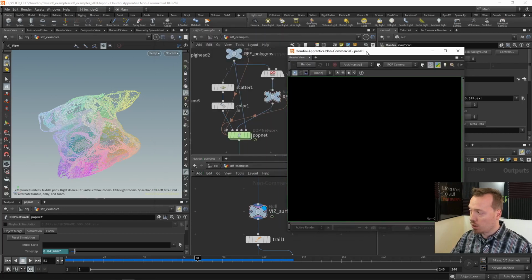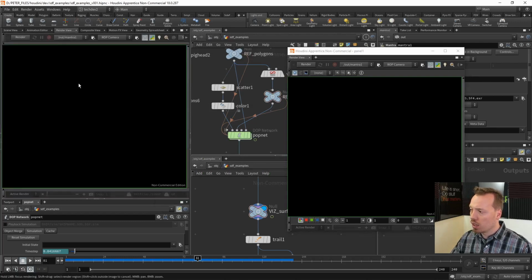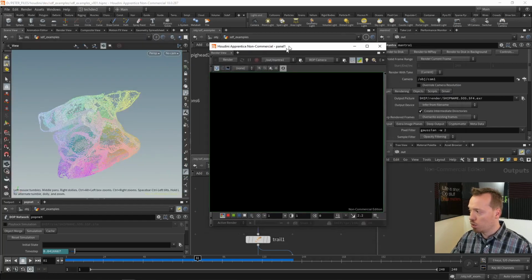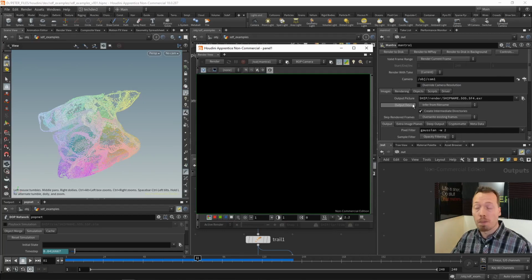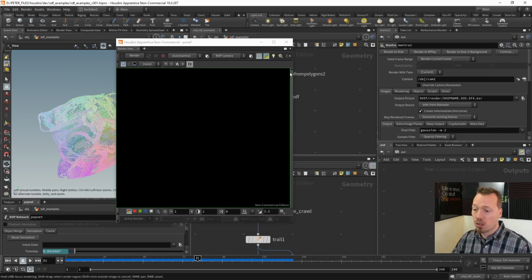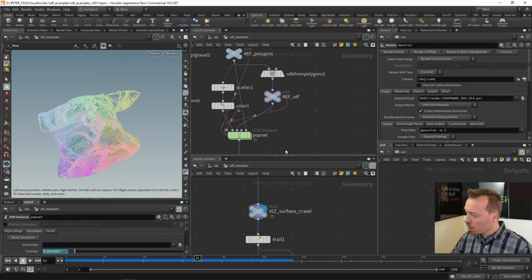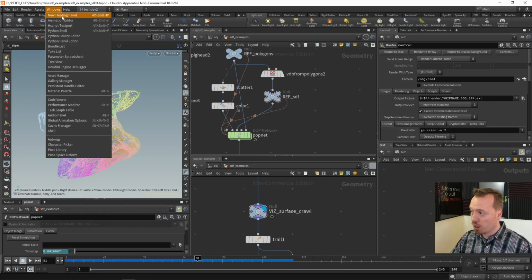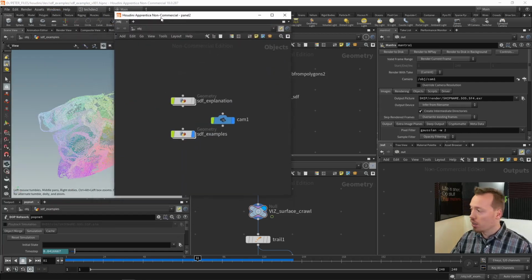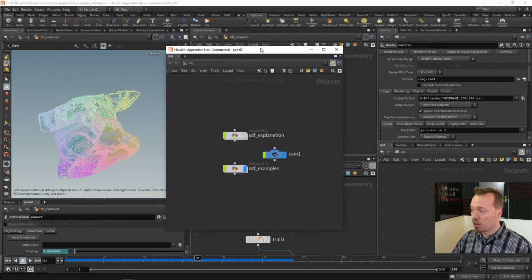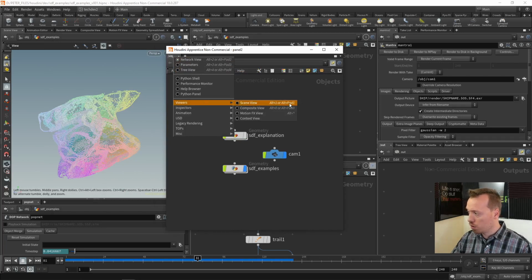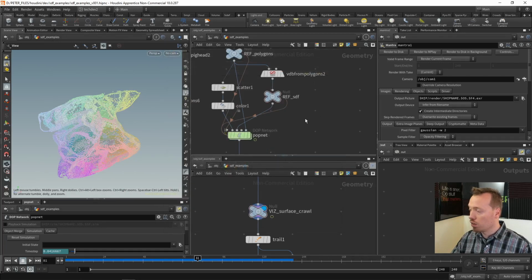Basically, this is also something that I will do just to quickly be able to check this out. Now, I don't tend to use the render view in here that much because I want to be able to see what my viewport is doing. Instead, I tend to just branch this off and either put this on another color corrected monitor. Oftentimes I will be working with multiple monitors, 2 monitors, 3 monitors, whatever. But that's sort of what I intend to do as well. So a new floating panel allows you to bring in any kind of additional panel so that you can shove that onto your second monitor. You can shove that into a new viewport as well, scene view. Yeah, so those are kind of useful operations.